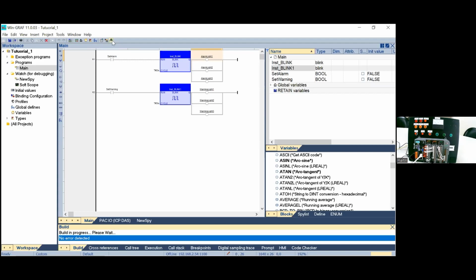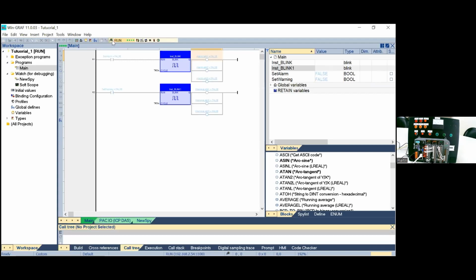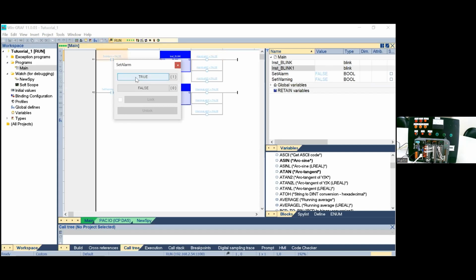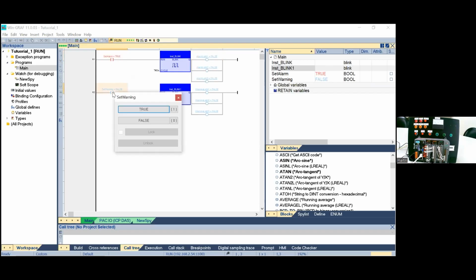Now going into online mode. This inline function is again active and shows the current status of each variable. Now we just double click the contact, and you see the lights are starting to flash. The same procedure can be done with the warning lights.